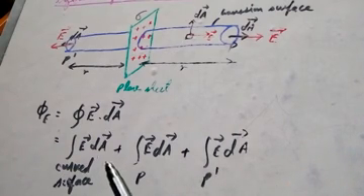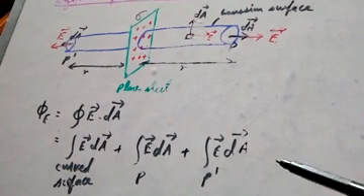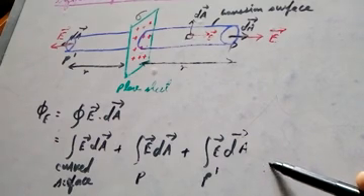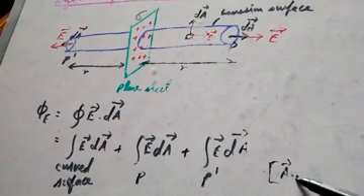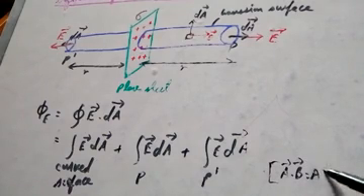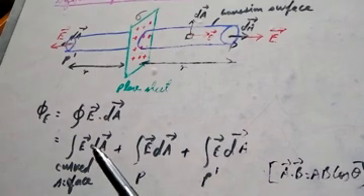So we have three fluxes, and we must add them. Now we can use the formula: A vector dot B vector is AB cos theta. I'm going to use the formula here. Write it down: we know A vector dot B vector is equal to AB cos theta. Let's use that formula and find the answer for this.